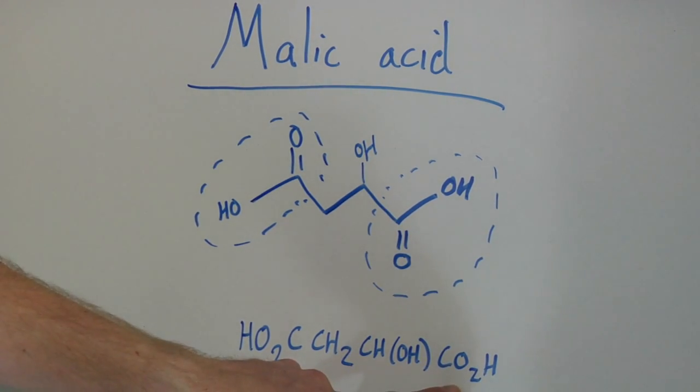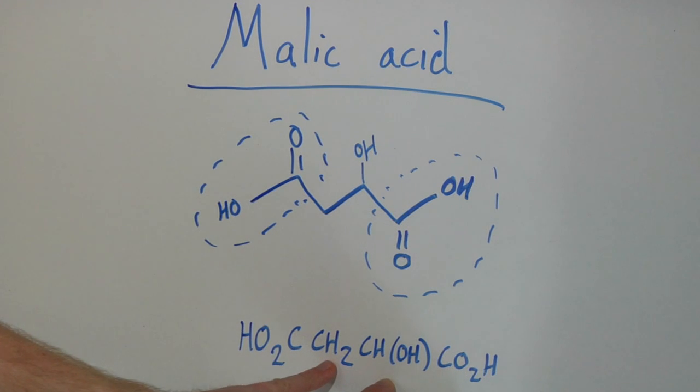These two ends are just the carboxyl groups, so you have two carbons in the middle. Malic acid in one of its charged forms, malate, plays a key role in the Krebs cycle. The Krebs cycle is the process used to convert pyruvate to FADH2 and NADH, which generate energy. So the Krebs cycle generates energy, and malic acid in one form is used in a step in that process.